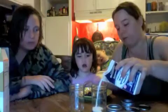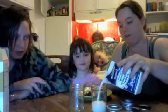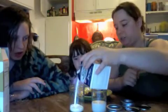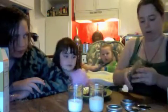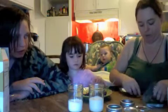Anyways, let me demonstrate. First of all, we have mason jars because we have two shakers. We have Tabby and Trav. We're going to make two different types of butter. We're going to make just a regular butter, and we're going to make a rosemary butter. We're going to pour a little heavy whipping cream in each of the jars. Mason jars. And we are going to get our fresh rosemary.